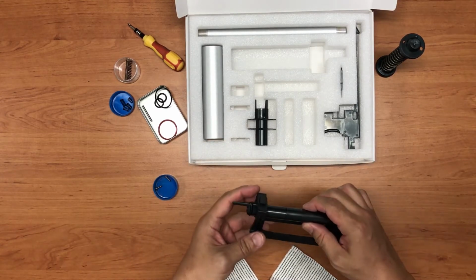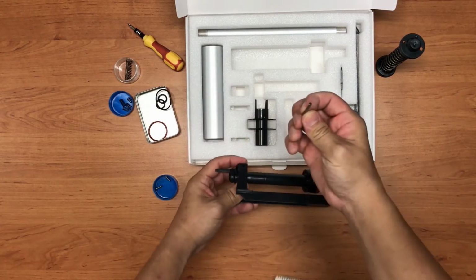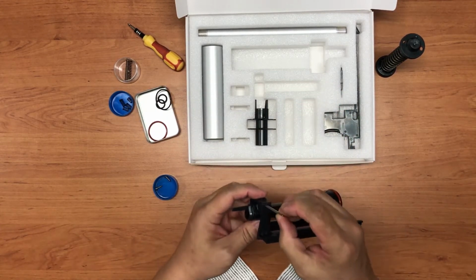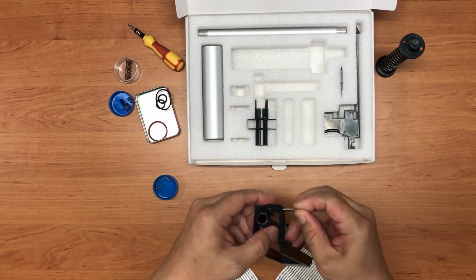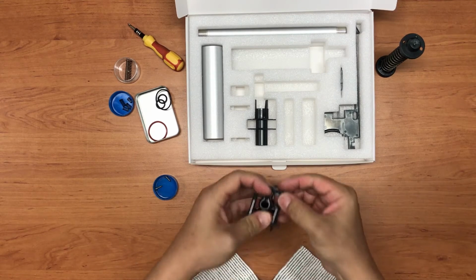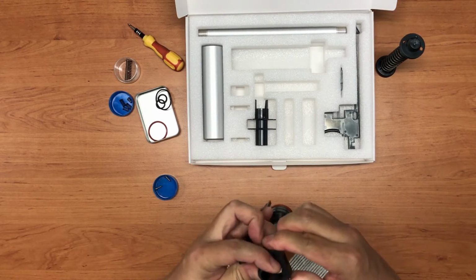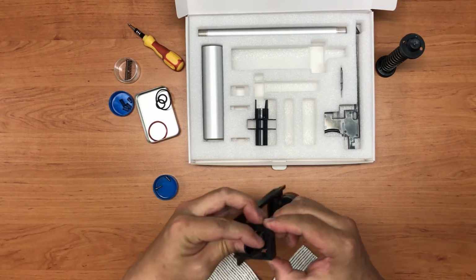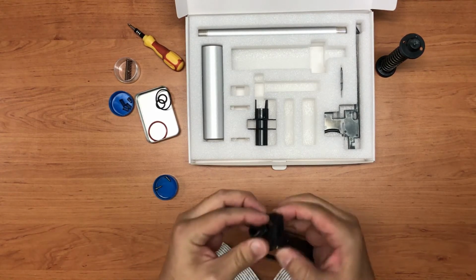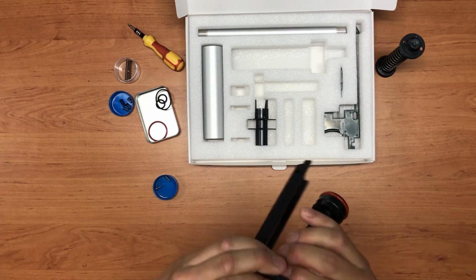So this guy goes in here, and then you have this pin over here to go through it. You realize that to go through is pretty easy. You don't need to hammer it or anything like that, which is good in my opinion. So it goes in pretty easy.